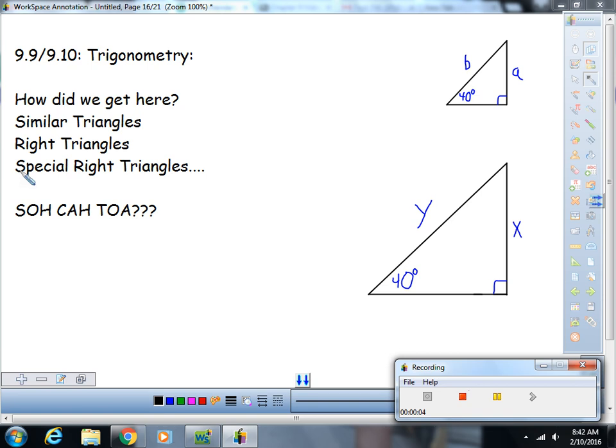So, at first, someone was like, you know, these 30, 60, 90, and 45, 45, 90 triangles keep popping up. So I'm going to memorize the ratios of the sides. Do you understand that's what you've done? Well, then someone else came along and said, you know, I think it would be advantageous for us to memorize, and I put my hands in quotes, all of the ratios.